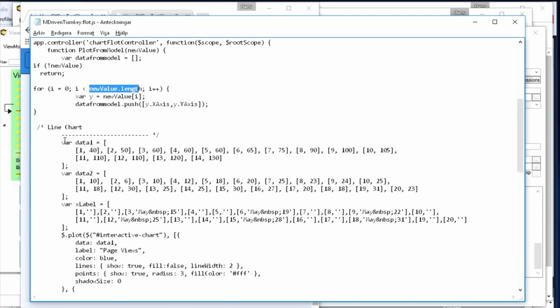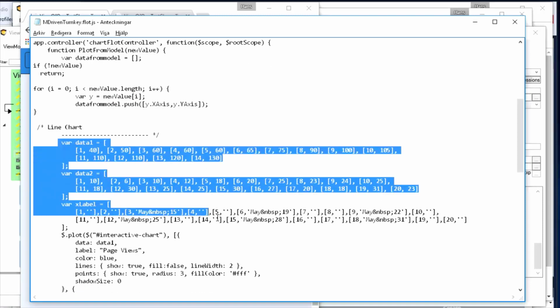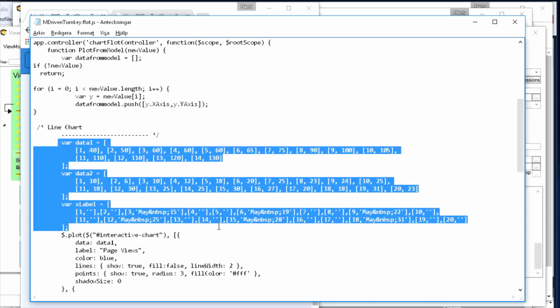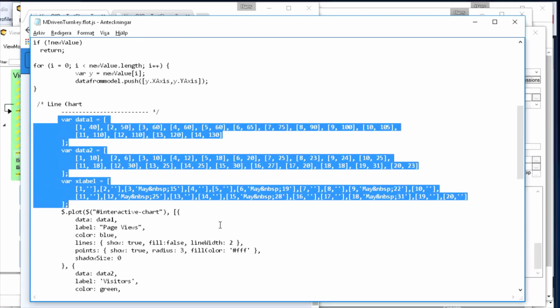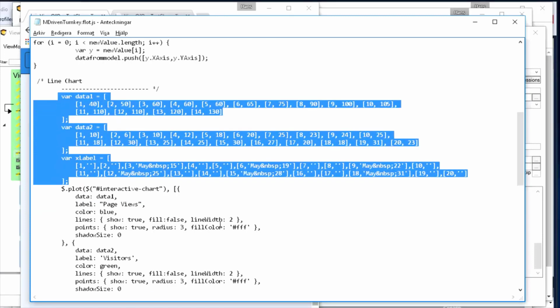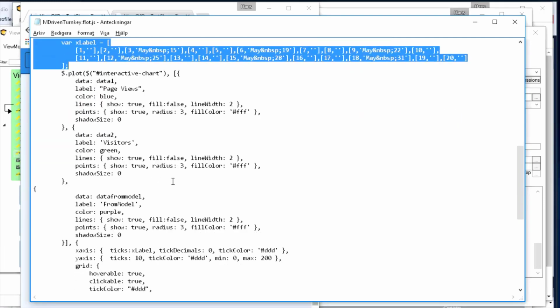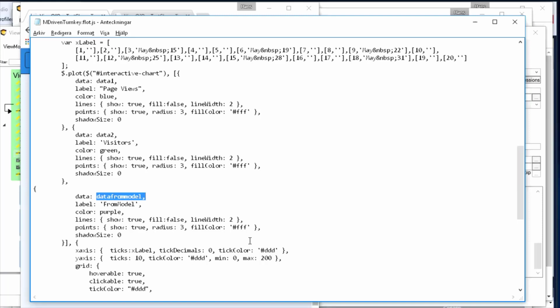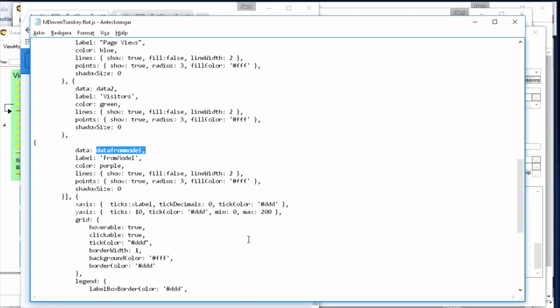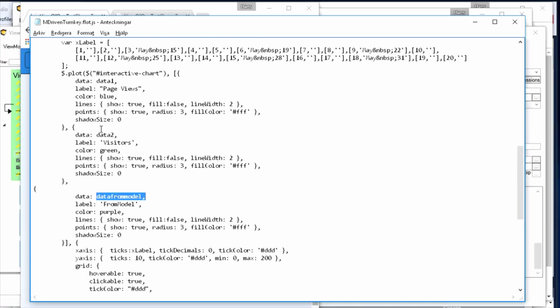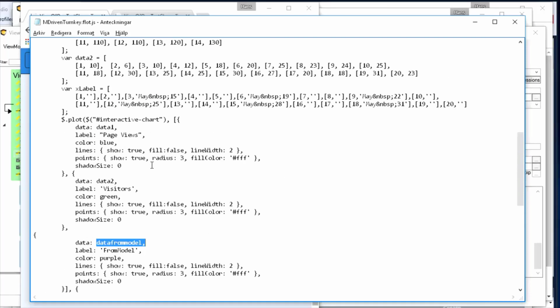So, and this is just the demo data that I copied from the sample. And what it does is plot, and here it sends in my array data from model, and it also sends in the static test arrays. So this is the static test array, but this is the data from our model.